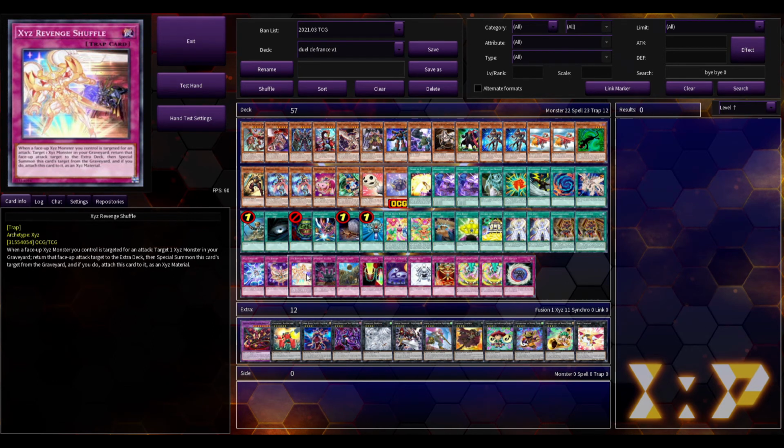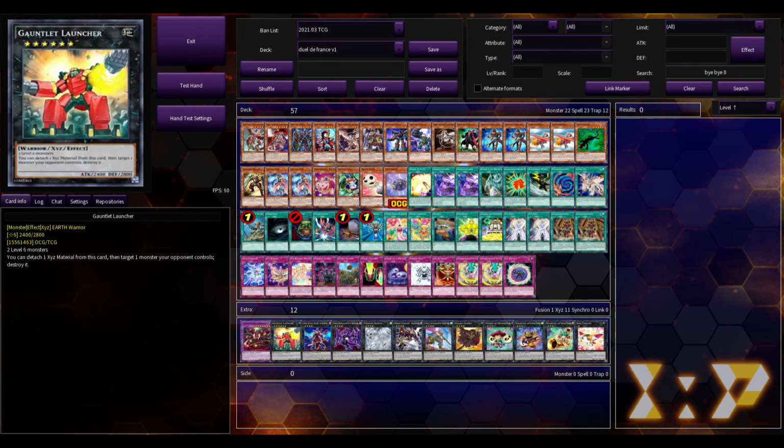Oh wait. Revenge Shuffle. Shuffle, shuffle, shuffle. I choose this card from my graveyard, summon it, and shove this card on my field back into the deck. Shove this out, and possibly, hopefully, it is stronger than my opponent's card. That's just hope. Okay.